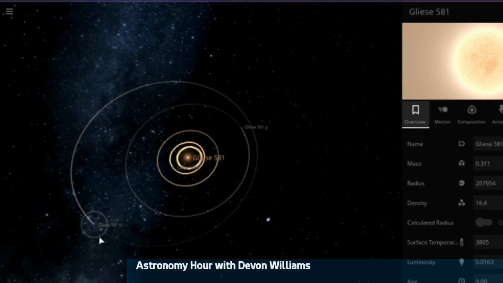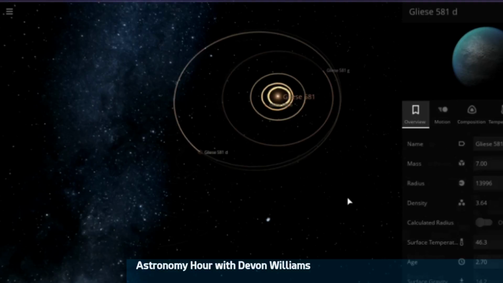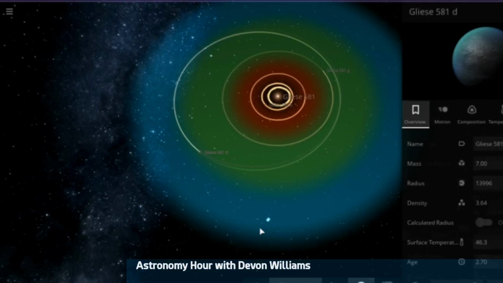So even though these bodies are all orbiting very, very close to their star, you'll see this one here is orbiting 2/10 of a quarter of an AU out from Gliese 581. So that's still well within the orbit of Mercury. However, this star is a lot smaller, so the planets are going to be a lot closer in, because the frost lines are going to be different with the cooler star.